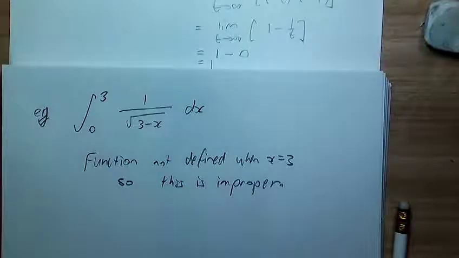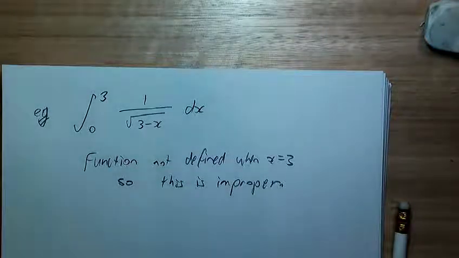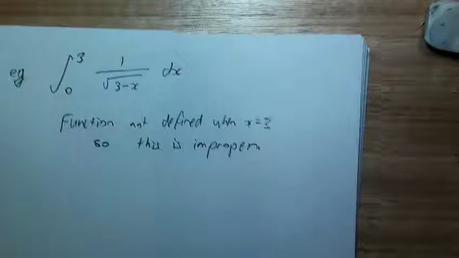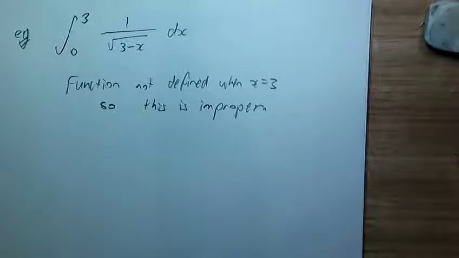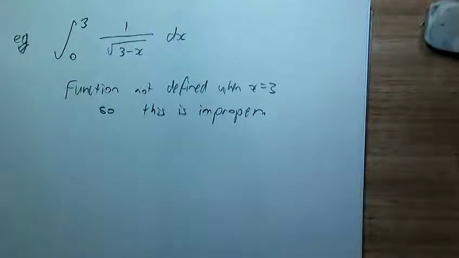If you ever see one in a context where someone's asking you to prove that you know how to do improper integrals, either you're mugged in the street or you'd have an exam, then that's what you'd need to write down. You need to give a reason why it's improper. If it's got an infinity, then that's sort of, well, duh, but with a number in it, you need to give a reason why. So being improper at the top, it's not improper at the bottom. This function totally exists when x is 0 because it's 1 on root 3. So that's okay. That means that we now define it as a limit.